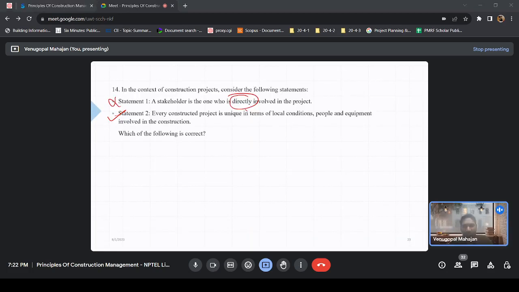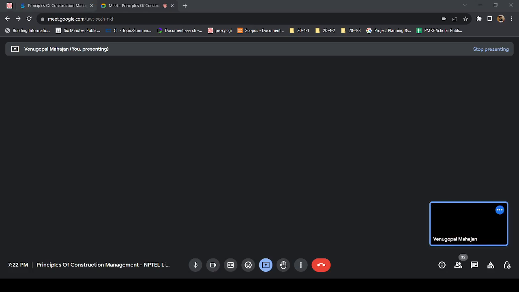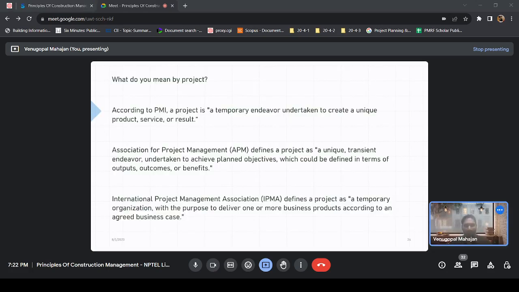So let me give you the definition of project. We have got three different definitions in front of us. Guys who are getting bored in the recap session, you might find this interesting. PMI, the Project Management Institute, a US agency, describes it as a temporary endeavor to create a unique product or service. So temporary, I mean, a start and end date should be there. It shouldn't go on and on and on.